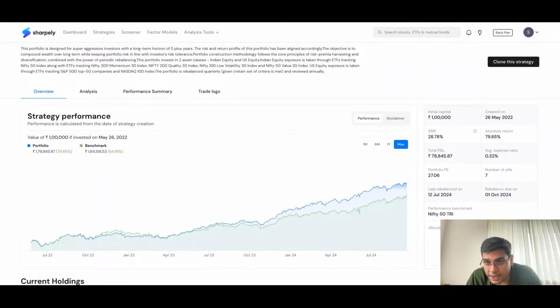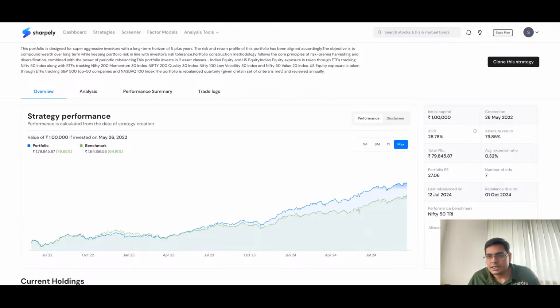Don't follow backtest blindly, because most of the times what happens is when you are backtesting, you tinker around with parameters, right? What you will do is, okay, I've 20 stocks, I've weighted them equally, the results are not good. Let's weight them by market cap, or let's move it to 30 stocks, or if my screen has say PE less than 20, let's make it 18. And suddenly you tinker around parameters 50 or 100 times, suddenly you end up with a very good backtest, and you say, wow, amazing strategy.